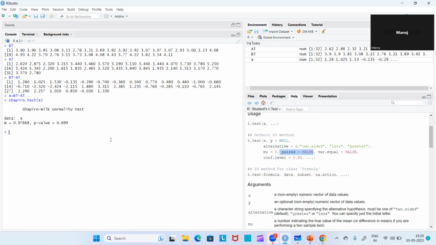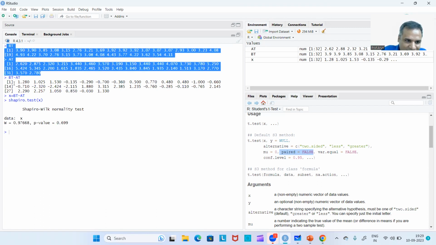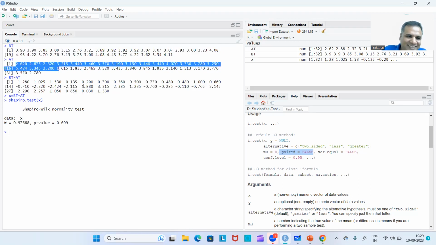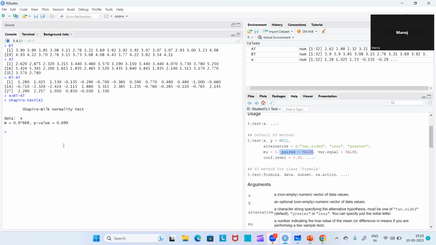Yes, Manoj will have a query, I'm sure. Manoj, tell me. The difference, sir. Yes, sir, tell me now. Sir, why are you applying normality on the difference of BT and AT? See, actually, that is what the assumption is in paired sample t-test. The difference of both the marks should be normal, not this and not this. Any logic, sir? Actually, this is a rule. In fact, even if you go and read, the person who devised this test calculated normality on the difference of the marks.